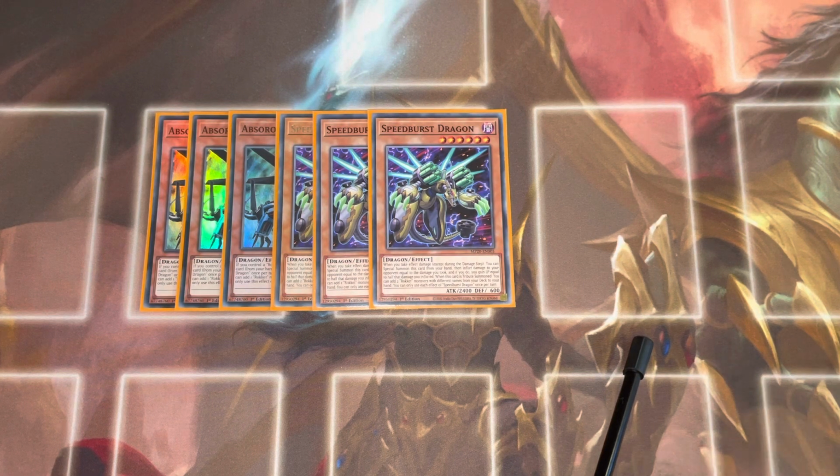And then if you obviously get to Boot Sector Launch along the way, which you typically would in something like a Chaos Space combo, then you've already got Boot Sector Launch in hand, and Speed Burst Dragon gives you 2 rockets, which is just 2 more bodies. The other really cool thing about Speed Burst Dragon is you can tribute over Hieratic Seal. And if you tribute over Hieratic Seal, you get to special summon any dragon from deck.